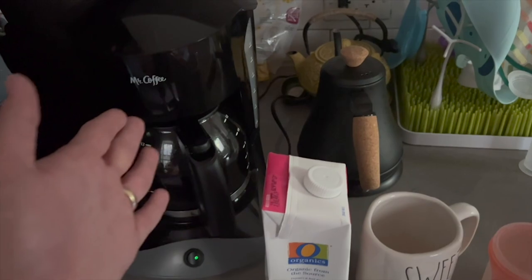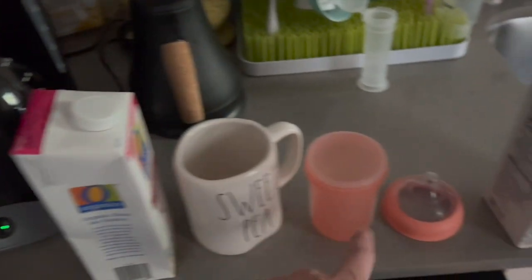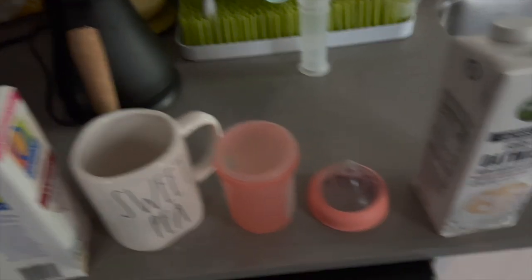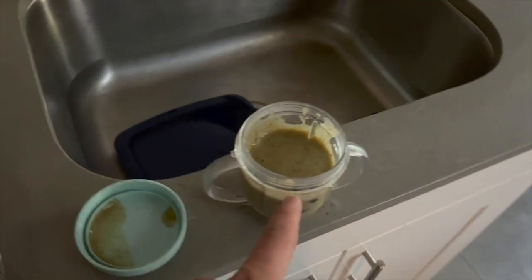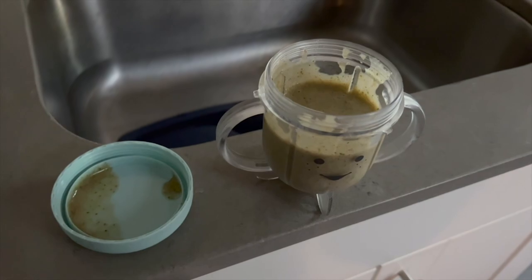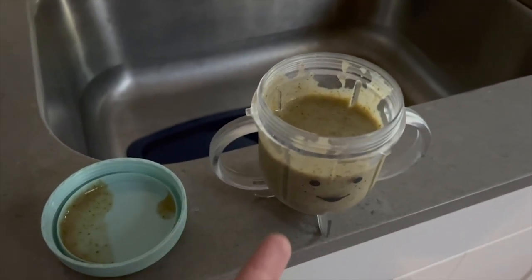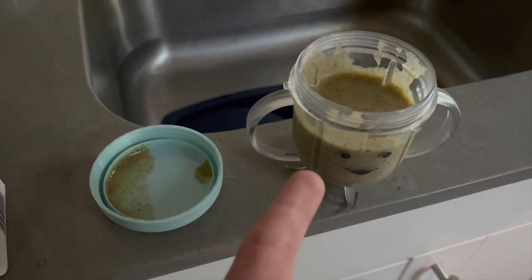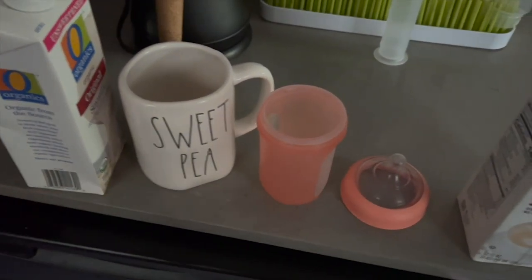Pretty simple, but I actually got coffee going before we hop in the shower. I'm gonna have James's bottle set before he wakes up because he's still sleeping. And Sarah, as we said in the vlog a couple days ago, we're gonna start making smoothies. This is a little bit of leftover smoothie from the big batch Sarah made yesterday, so I'm gonna have that as a quick breakfast starter and a cup of gel, and I'm gonna get my work day started.